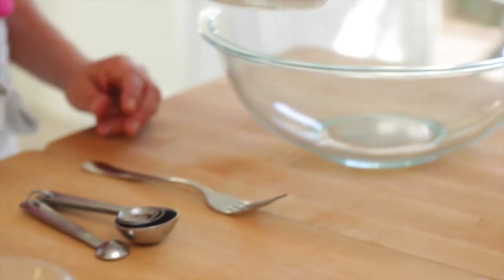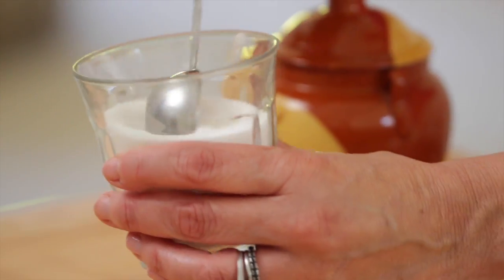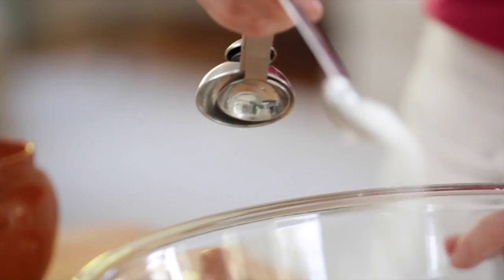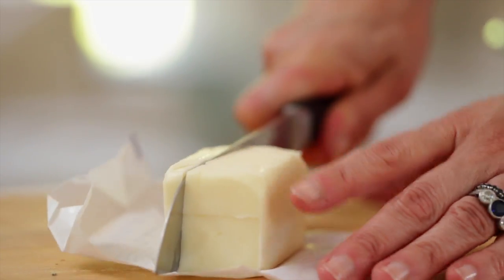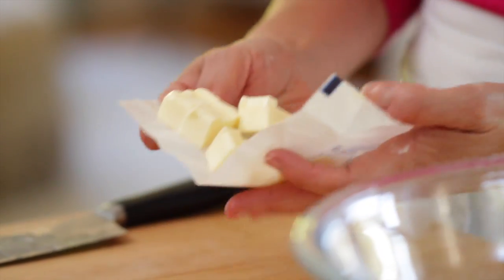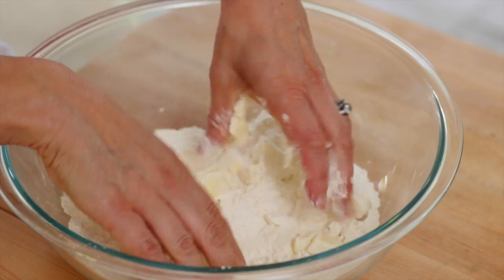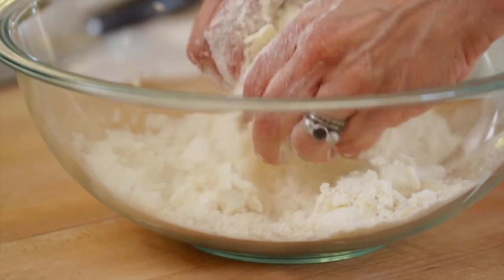So the first thing we're going to do is make our crust. In a bowl we're going to add 1 1/3 cups of flour, 2 tablespoons of sugar, and 1 teaspoon of salt. Go ahead and just whisk that up. To that, we're gonna add 1/2 cup of very cold butter that has been cut into cubes. Then you're just gonna work the butter in with the flour using your hands. You're basically looking for a coarse meal to develop.